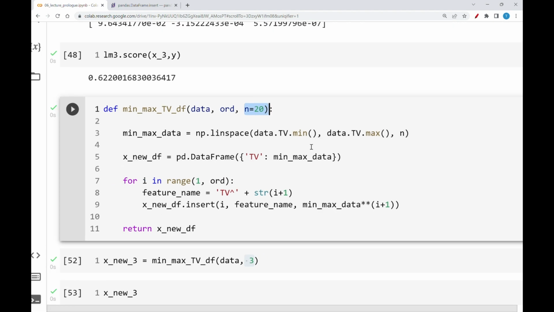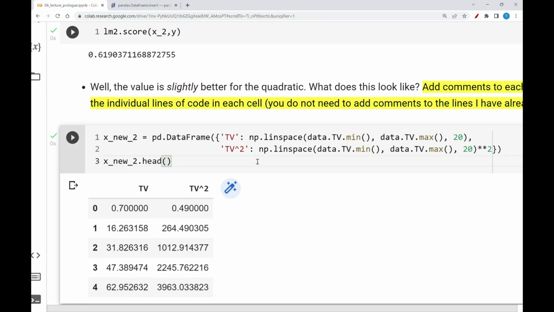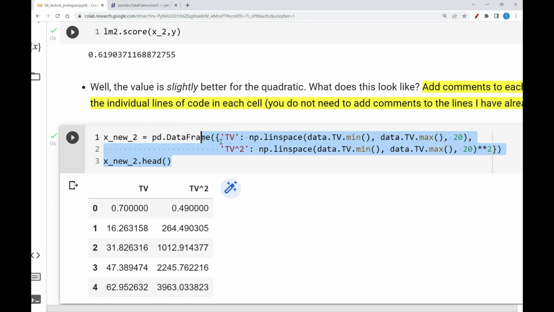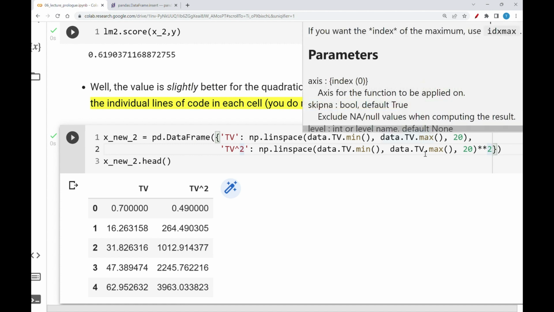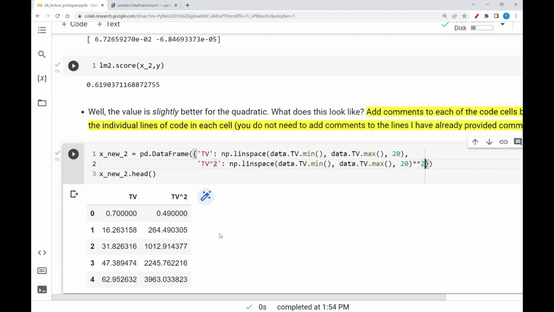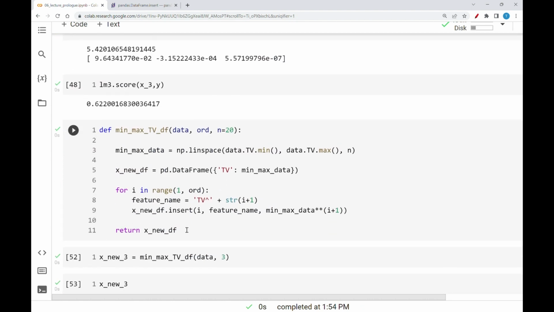So this is just kind of replicating what I was doing above, because as things get more complicated, I just don't want to write this out with more and more rows in this dictionary, because it's likely to have a typo. If I did a lot of copy and paste that way, going to the cube, the fourth, the fifth, especially when I go to the higher order model, it's very easy to misalign or screw something up with the copy and paste. So anything that is redundant and requires copy and paste and editing, it's a good idea to think of a function to do that.